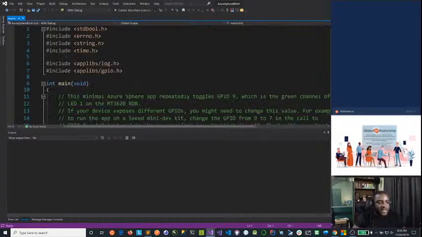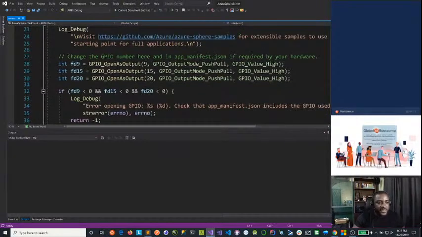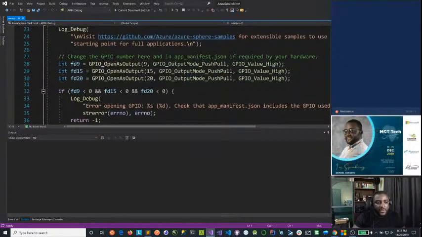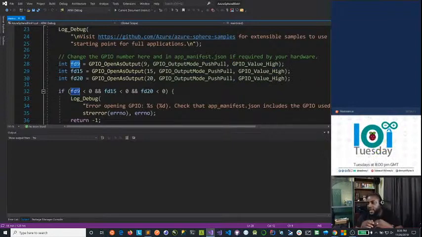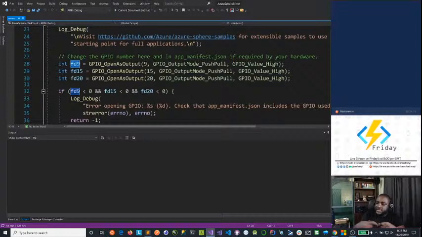Now we come to the main.c file. First of all, I'm setting those pins. I'm initializing them within the code, saying that F9 corresponds to GPIO pin 9, and then it's an output push-pull. I can send and receive from it, and the default value is high. If you've been doing IoT for a while, you know that pulling a pin high or low determines whether to send or receive a signal.